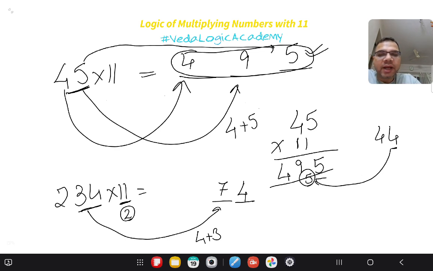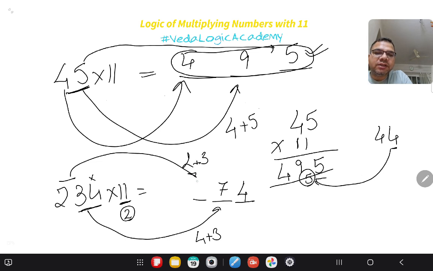Now I'll move ahead, I'll leave 4 behind and I'll take 2 and 3. When I take 2 and 3 and add them together, it becomes 2 plus 3, which is 5. Now I have taken 2 and 3 together, I can't take 3 anymore, so I'll leave it behind. The last part is again the same. I am going to take 2 and put it down here.